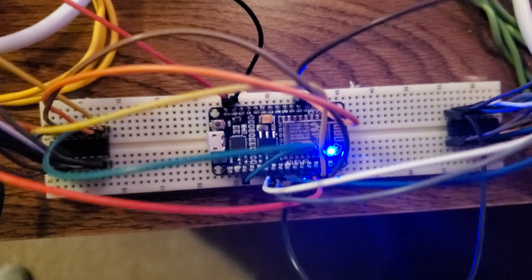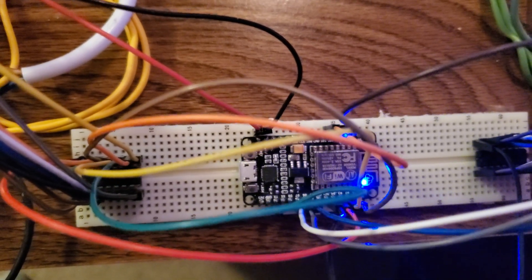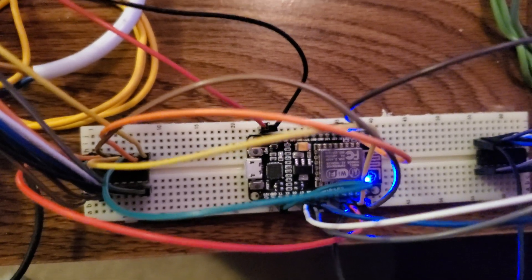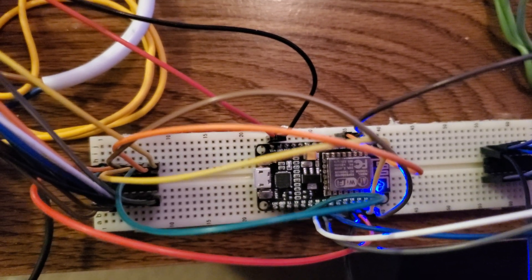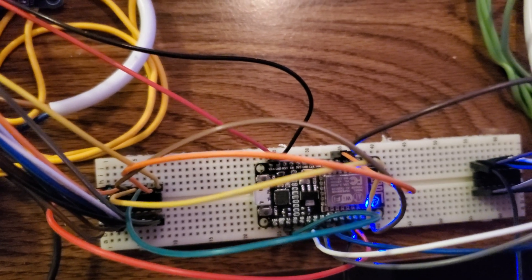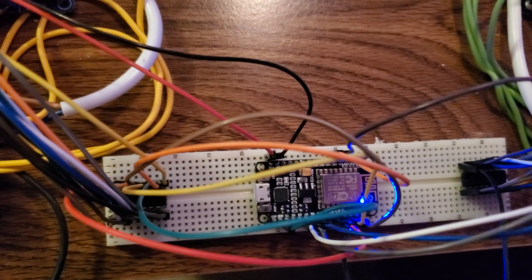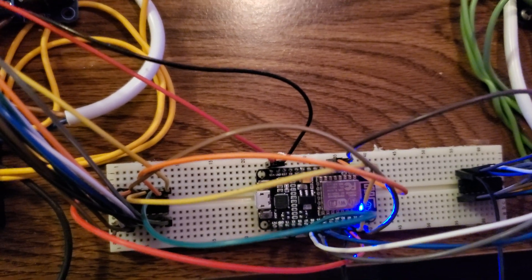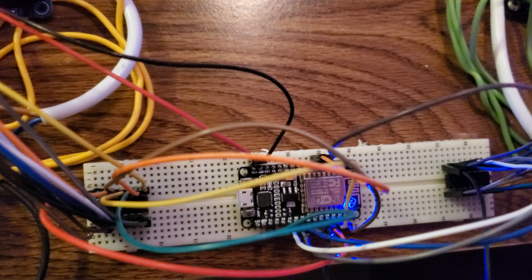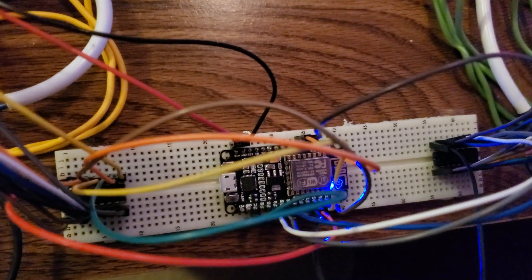A little bit more about the ESP8266 microcontroller chip — it is indeed a microcontroller and it has a Wi-Fi interface built onto it. So this can connect up to your home Wi-Fi and you have access through a web page to this particular controller. I have this controller loaded with an operating system called Annex BASIC, which is very similar to the BASIC you might have used back in the day, like QBASIC or Visual BASIC. Using that language, you can create pretty much whatever programs you want and trigger these IO pins however you want. Let me show you a little bit about the program I've created.